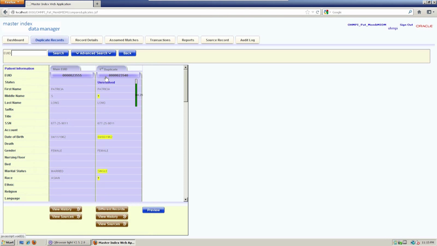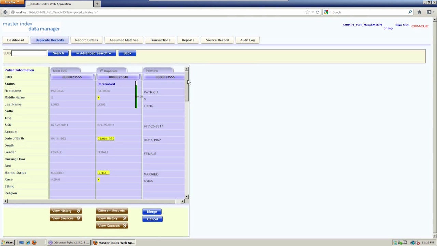All right, so in this case, we're going to say yes, these two are the same record. I highlight those columns and hit preview, which executes our survivorship rules and generates a new single best record for me to take a look at. In this view, I can see what decisions were made by the survivorship rules. The differences between these records have been highlighted in yellow, and I can see that most of the record data, if not all of it, has come from this EUID that ends in 555.